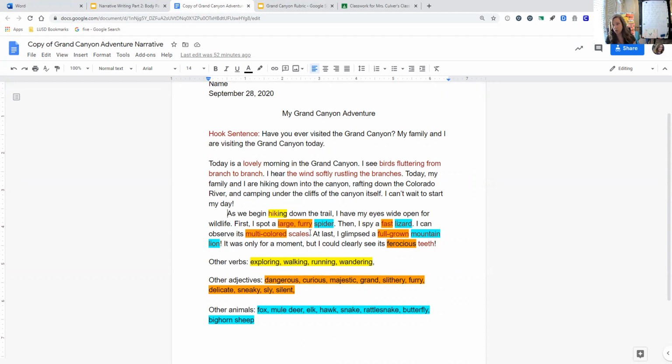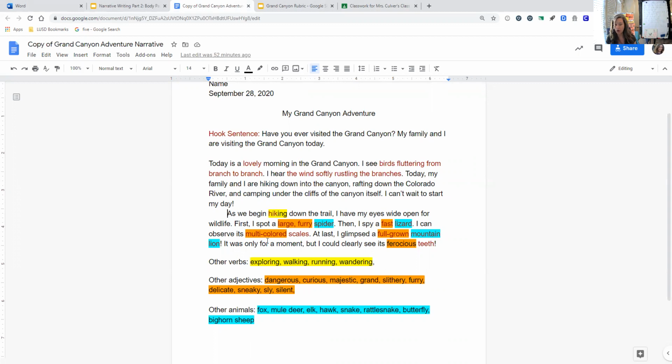What I really want them to do is first make sure they have a topic sentence for their paragraph that says that they are hiking and that they are going to observe wildlife. They can definitely use my example if they wish. As we begin hiking down the trail, I have my eyes wide open for wildlife.